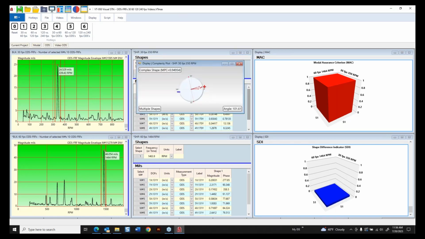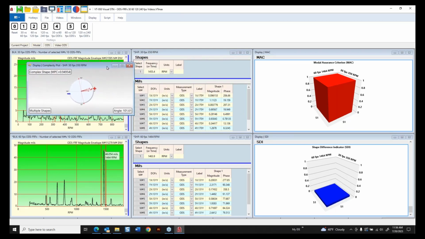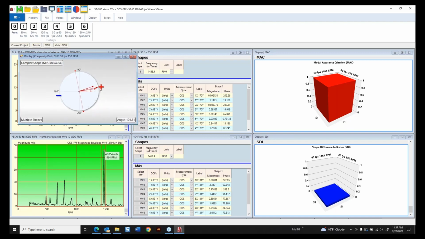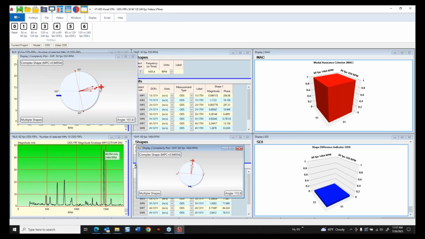So now I'm going to be able to look at the magnitude and the phase of this shape. And there you can see them, they're just some vectors with magnitudes and phases. I'll make this a little larger so it's easier to see. Let me do the same thing down here and we'll take a look at this complexity plot.